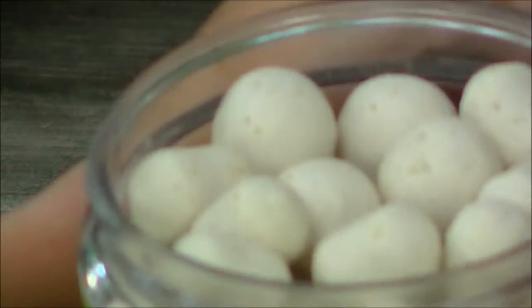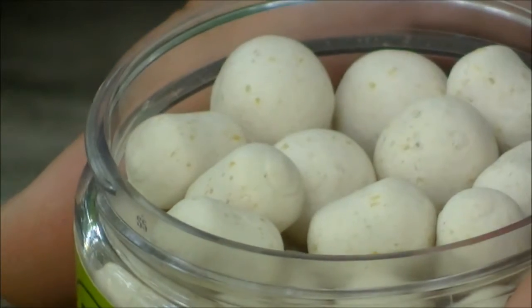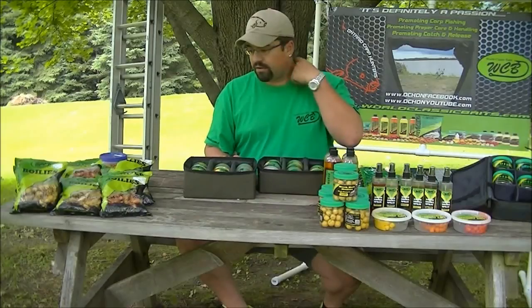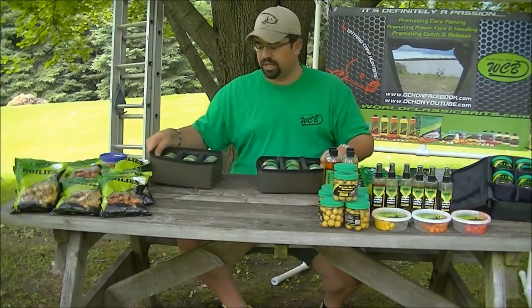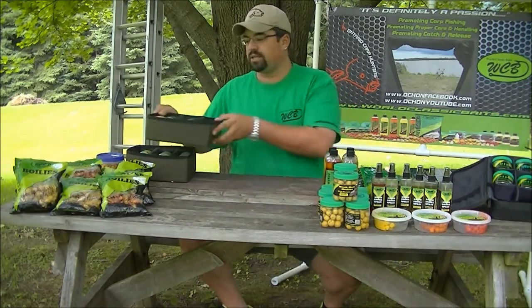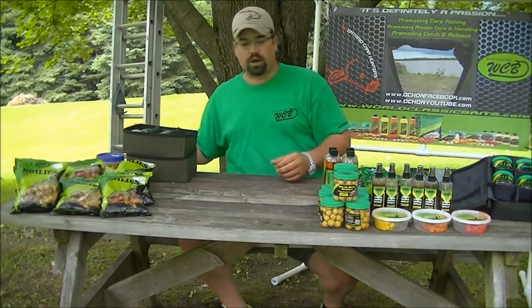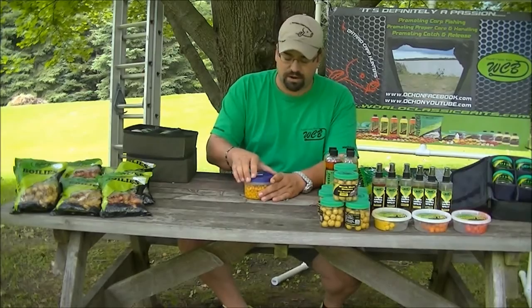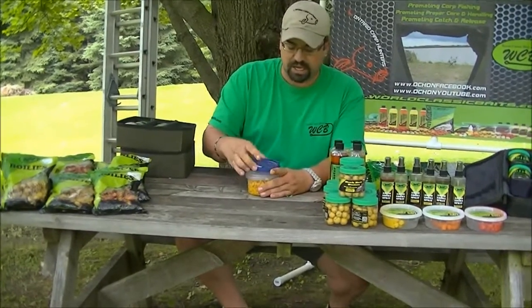And finally, for the range of neon pop-ups, you've got the white. Great carp catcher. Great flavor. Again, pineapple Scopex. Now, since we're done with the pop-ups, we have something we put in our own container.